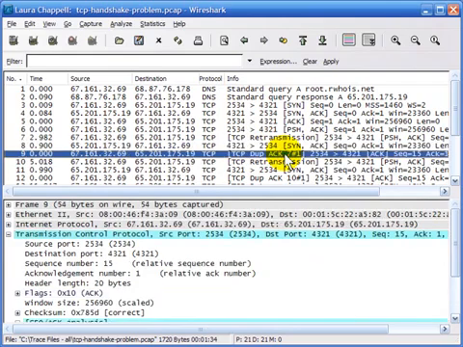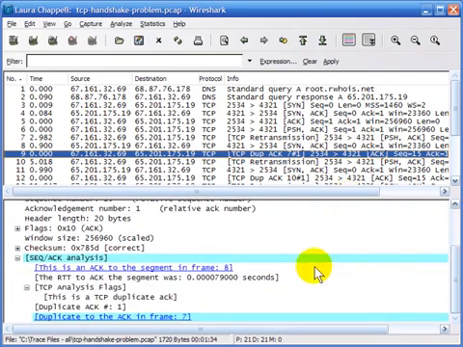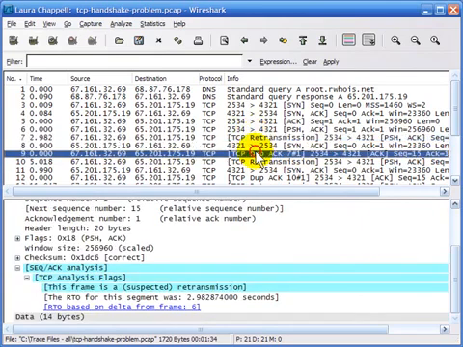Now the client is sending a duplicate acknowledgement. This duplicate acknowledgement packet is a duplicate acknowledgement to the ACK that's contained in frame 7. So this is the same thing as frame 7.